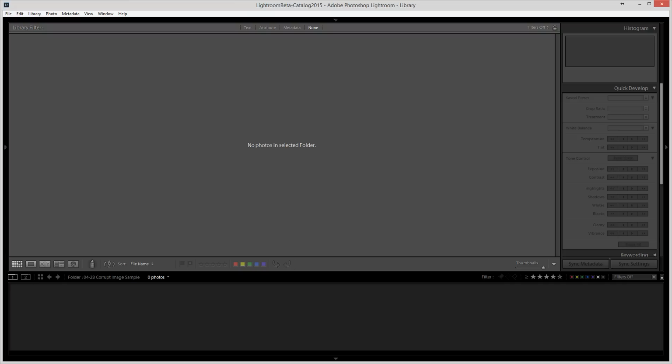But essentially what I want to show you is what happens when we get images that are corrupted but didn't appear corrupt on the back of the camera. Now, this may have happened to you in the past, or it may not, but it's possible for an image to be corrupted and appear fine on the back of the camera, but still be corrupted when you get it copied over to your computer.